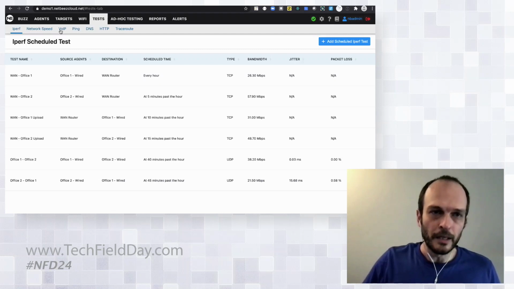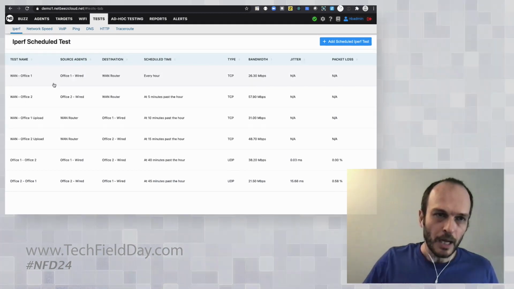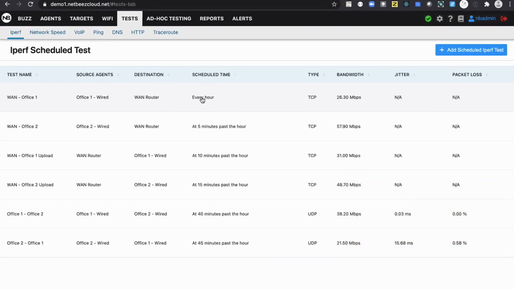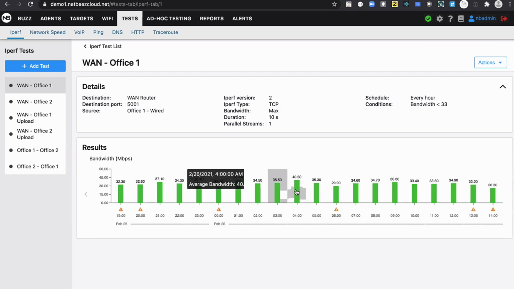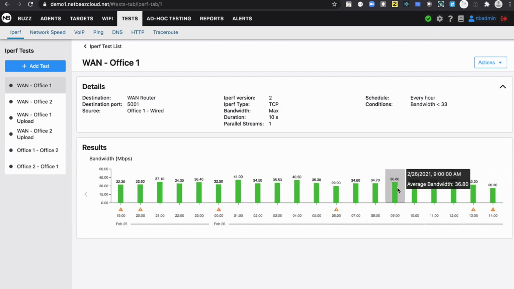Then on the test side, as I said before, we have the network bandwidth tests. So here you have agent-to-agent scheduled tests. You have here one that runs every hour from Office One wire to the one router, for example. So you can view here the history of all the tests that have been done.